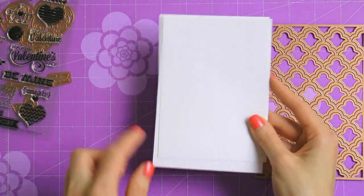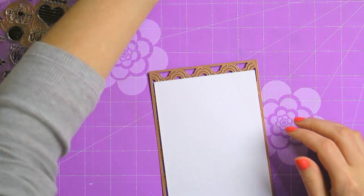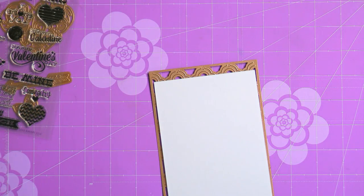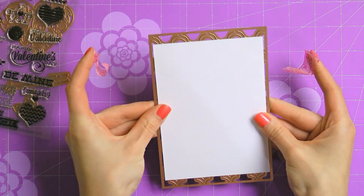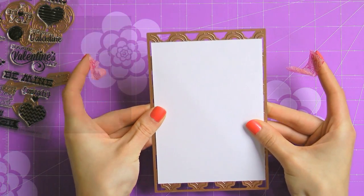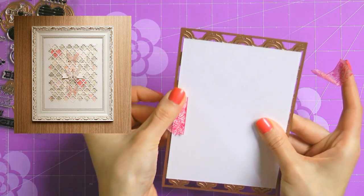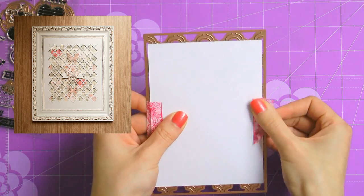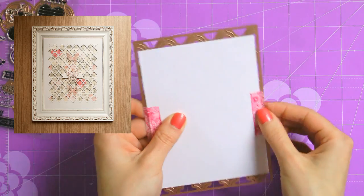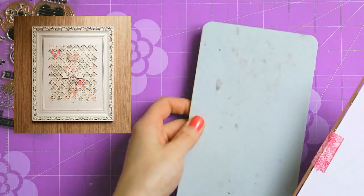I prepared 3 pieces of white cardstock trimmed to about 4 by 5 and a half inches. I'm going to use these together with the expandable pattern die to emboss a beautiful background onto my paper. I'll use a piece of washi tape to tape the paper down to the die to make sure it stays in place as I run it through the machine. These expandable pattern dies are amazing — you can literally expand the design as many times as you want, as wide as your machine will allow. I've used them many many times and I simply love them.